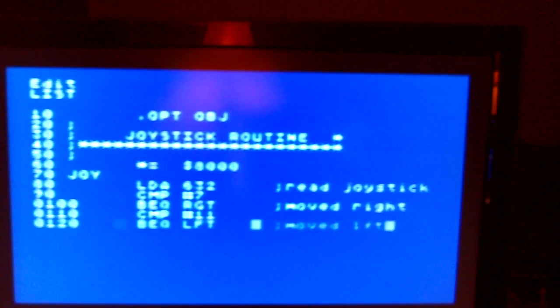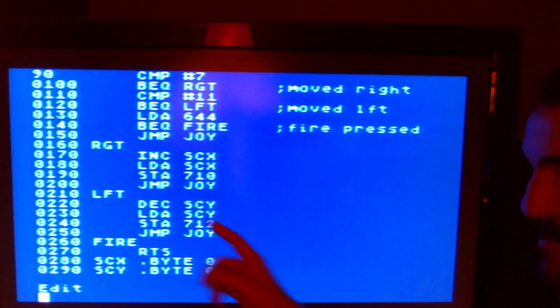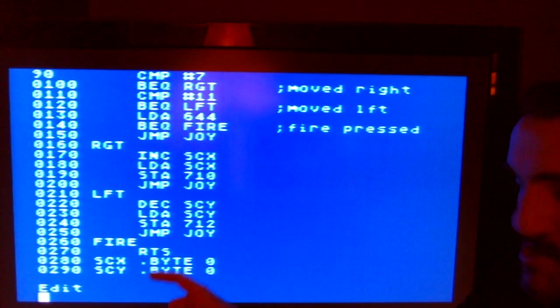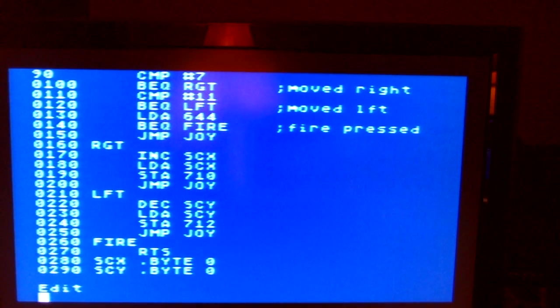Okay, so let's go back and set a delay counter for this, so we'll make this a little bit more interesting. I'm just looking up a delay counter I already have here, so I don't have to think about how to create it. Okay, so what we're going to do now is set up a delay function for this, and it's going to jump to the subroutine and update the delay so it slows down the program basically.